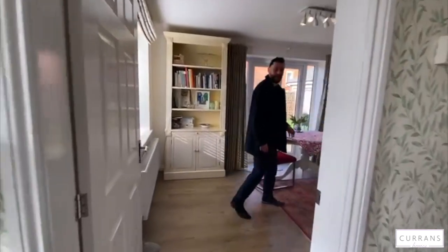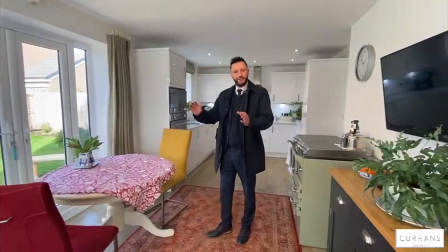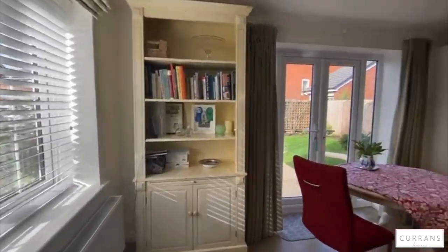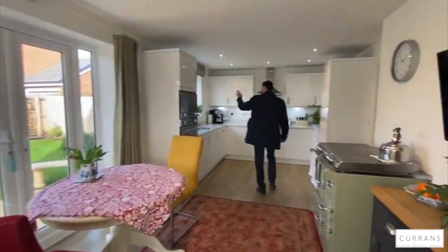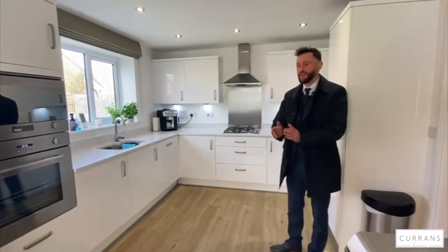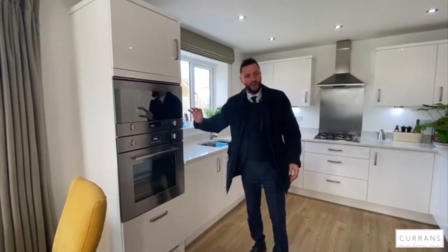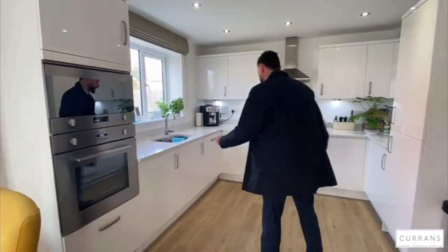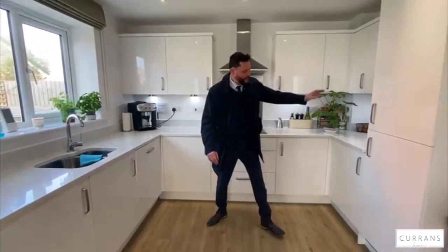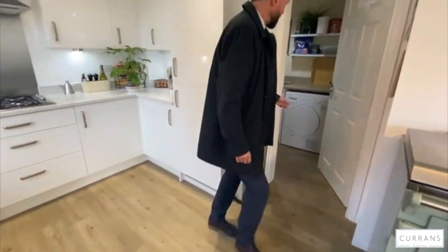Into the dining kitchen, which again mirrors the living room — full length so it's a really good size with lots of natural light. There's a southerly-facing front window together with French doors onto the rear patio and a second window, so the light that comes in is just exceptional — really well designed. There are Smeg cooking appliances: microwave and oven. A brand new Neff dishwasher has just been integrated, and there's an integrated fridge-freezer, with the flooring continuing throughout.